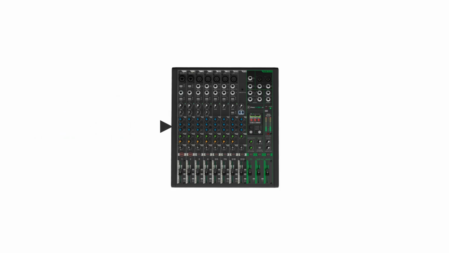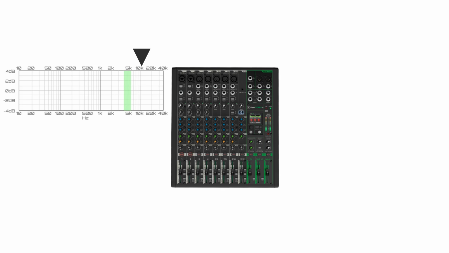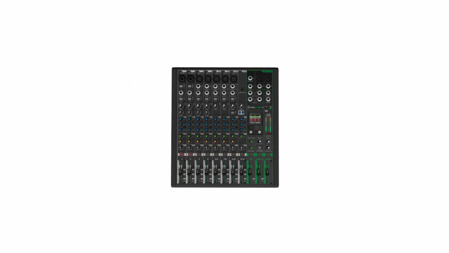Next is the EQ. I, on my Mackie, have a high, mid, and low band. Now, the band is where the frequency is. These are set bands, which means that they're set. My high is set to 12 kilohertz, 12,000 hertz. My mid is set to 2.5 kilohertz, or 2,500 hertz. And my low band is set to 80 hertz, which is pretty low. That's kind of the bass band. Now, the high really does the treble, the mid does the life of the party, and the low does that rumble. Maybe if you're in a guitar, that's the bassy part.